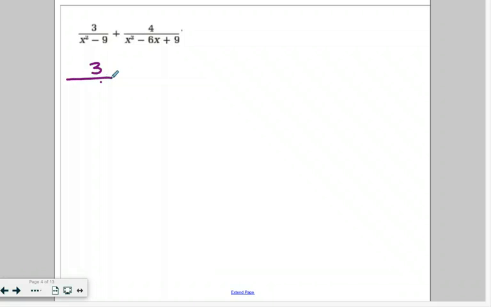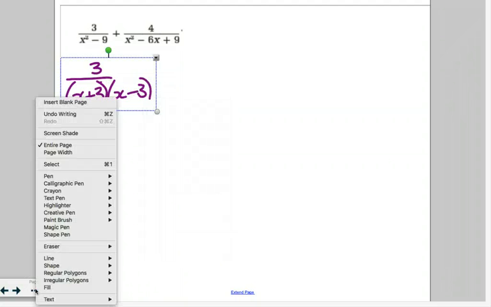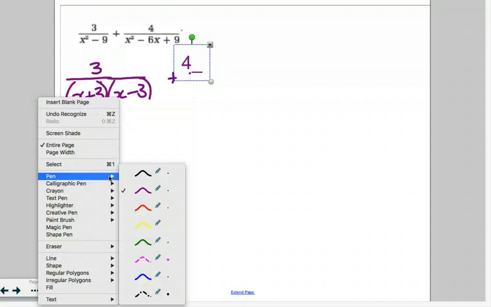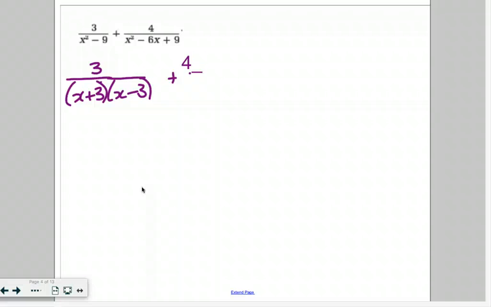So x squared minus 9 is a difference of squares, so it will factor into x plus 3 times x minus 3. Okay, our second fraction there, okay, so we can again just leave the 4 in the numerator alone, and we can factor the denominator, and that's x minus 3 times x minus 3. All right, so again, you're looking for what are two numbers that multiply to give you positive 9, but add to give you negative 6, and it's 2 negative 3's. So x minus 3 and x minus 3.